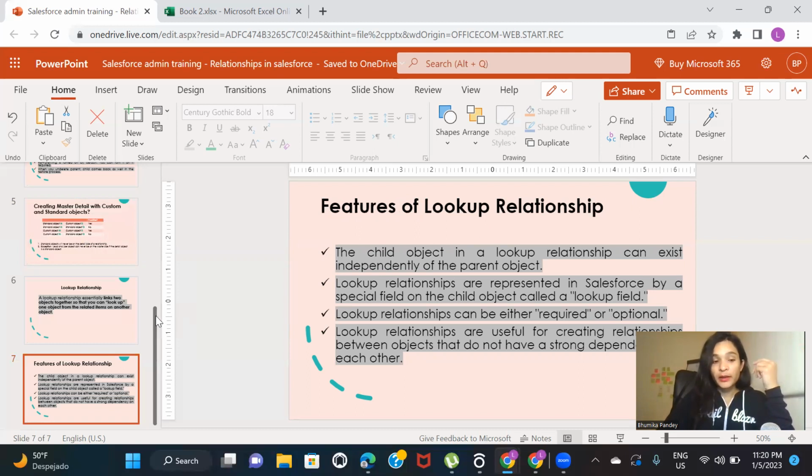The other point that I have not covered here, but would cover in some other session, is the concept of a roll-up summary field. In the case of master detail relationship fields, if you have established a relationship between two objects using a master detail relationship field, then you can create a roll-up summary. But in the case of a lookup relationship field, you cannot create a roll-up summary. So don't worry about it, I would be creating another video on what a roll-up summary field is and how we can utilize the master detail relationship field to create a roll-up summary field. All right. So that's it for now.